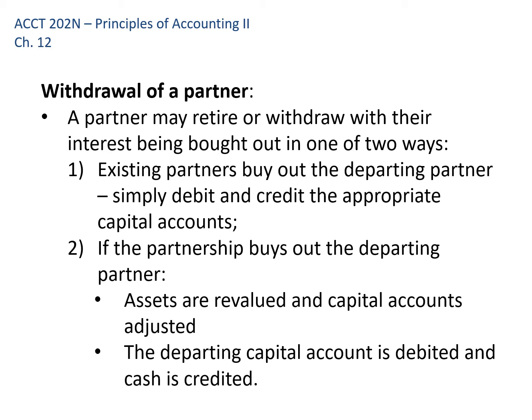We would also reestablish asset values before we did that so that they would accrue to the corresponding partners before they leave. Or the partnership itself could buy out the departing partner. In that case, we would also revalue assets, adjust capital accounts, and then buy them out so that they get the benefits of any increase or get the pain of any decrease of assets during their ownership. When we pay them out, the departing capital account is debited to clear it out, and we credit cash. Now the partnership, if they don't have cash on hand, they may need to sell some assets to generate cash or borrow money to generate the cash necessary for that transaction.